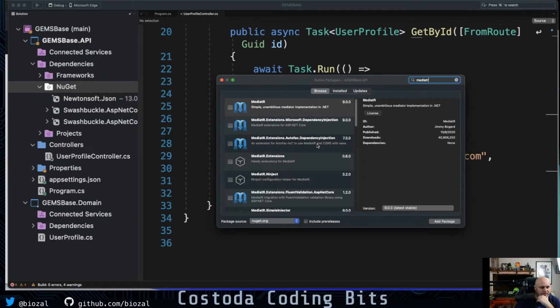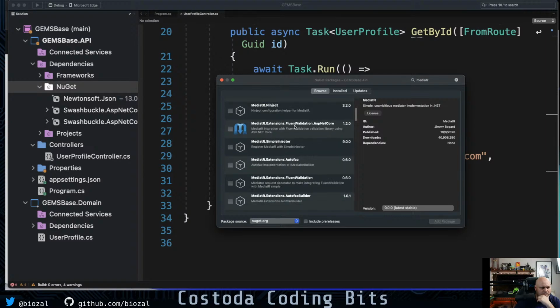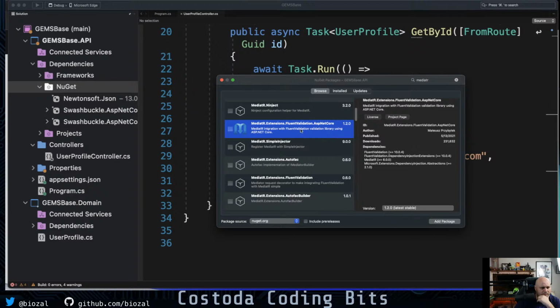Let's see here. Extension for AutoFac IoC to use. No, we don't want that. We want this for ASP.NET Core, I want to say. Ooh, it looks pretty old. I'm running into the thing where this isn't the same developer, but there's some kind of extension.